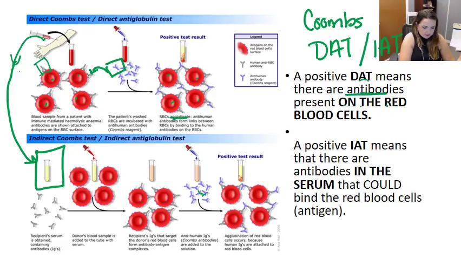The recipient's serum is going to, this is when you're trying to do a crossmatch. So basically you're taking your recipient's serum and you're going to add it to red blood cells to see if they're going to react. People often use red blood cells. You could also use latex beads that are coated with your antigen. So this is a different person's blood cells or latex beads coated with antigen. You're going to mix those in a tube, okay?